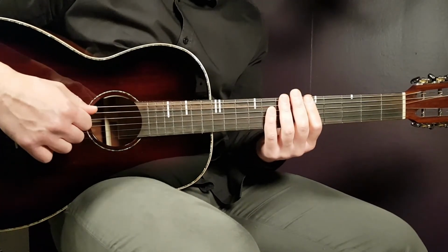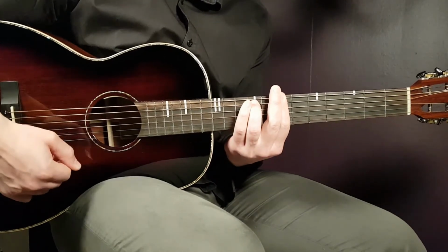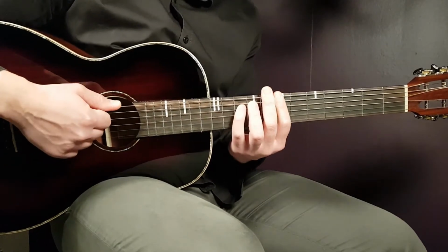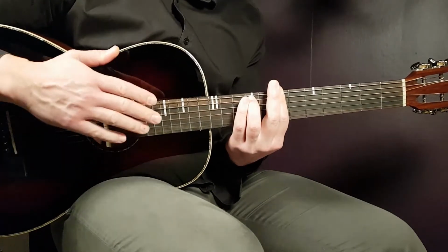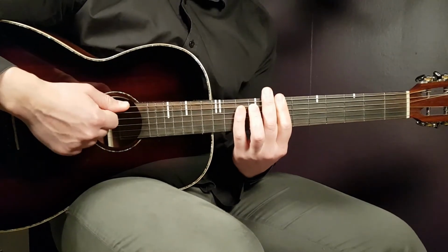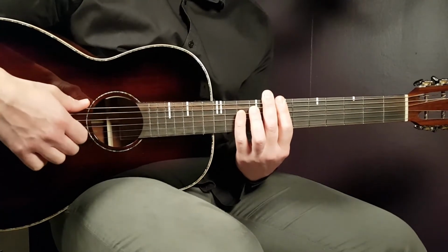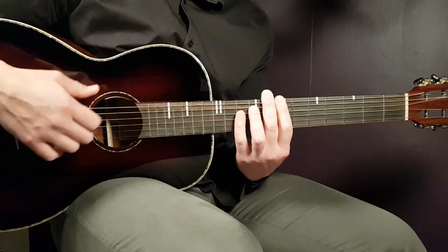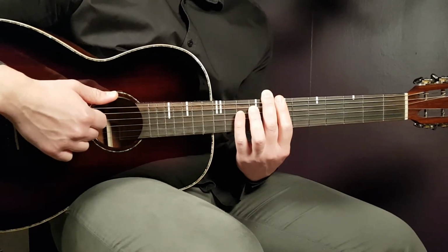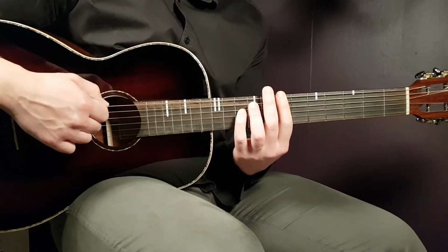And we will look at the strumming pattern, since when you play this chord after these notes, you can continue strumming. You could just go one down and let it ring out, but I would prefer to actually play the strumming to have more sound to it. The strumming that will work for this entire song will be down, down, down, down, up. So let's look at this E chord with down, down, down, down, up.